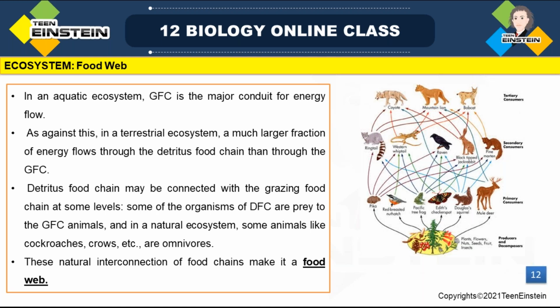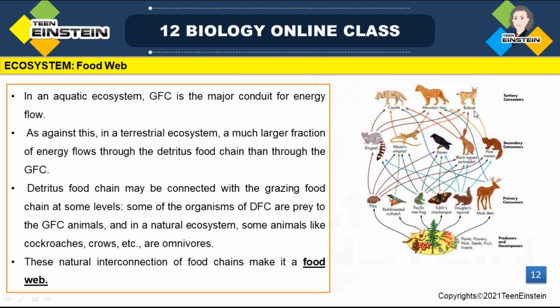But if that particular animal, or that source, is not there, it will definitely depend upon some other prey. So a single animal may be eaten by different animals. So different food chains get interconnected, right? Any animal may be linked in more than one food chain. So the network of interconnected food chains, which are at different trophic levels, is called, so in a community it is interconnected, right?